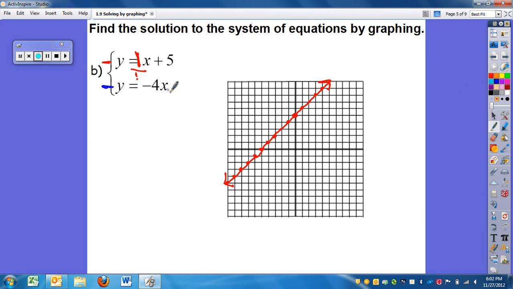So in this one, notice we don't have plus anything. Well, it's plus 0, so it starts at the origin. And I go down 4 over 1. Or I'm going to go up 4 because notice that's the direction of my line. And right there was my intersection point. I don't need to do too much more. Alright. So my two lines intersect at -1, +4.